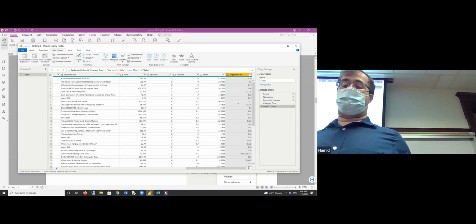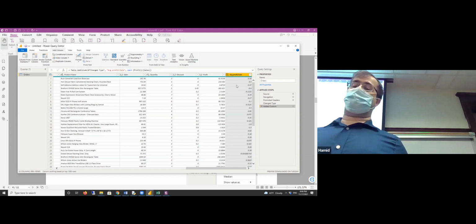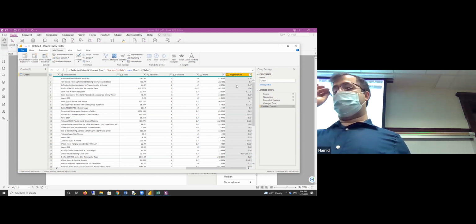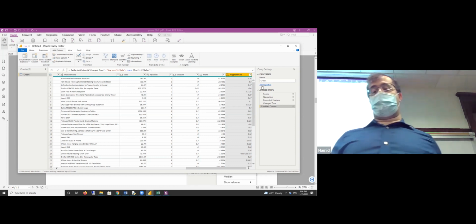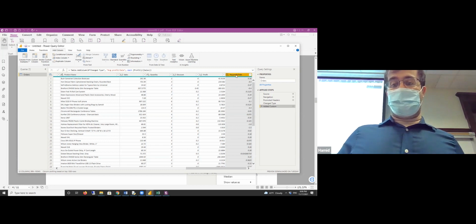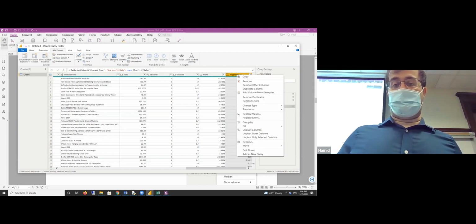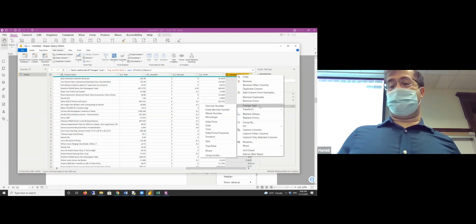But just keep in mind, Power BI is sometimes very smart in finding the format you mean. Here, the format of the column should be numerical, but in many cases you also need to tell Power BI what the actual format would be. How? Come to average profit over sale, right click, go to change type, and select decimal number.